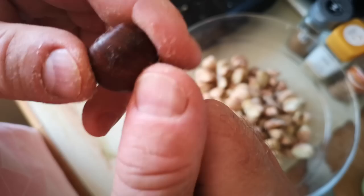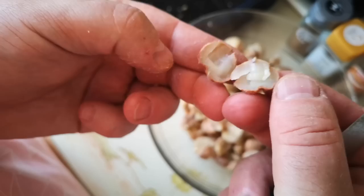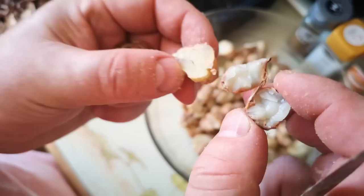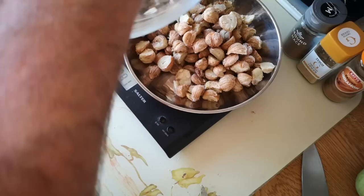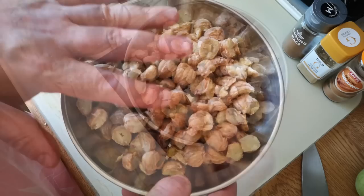Only about half a dozen out of that big pile of chestnuts were unsound — the rest have been remarkably good. One thing that looks bad but isn't: sometimes you'll find they're a little grayish inside, but that's normal, just like the way apples and potatoes discolor — not quite as fresh-looking as the one next to it. All the peel and waste goes in the compost, and that lot is going in the cake. I'll just weigh it — 384 grams of peeled chestnuts.